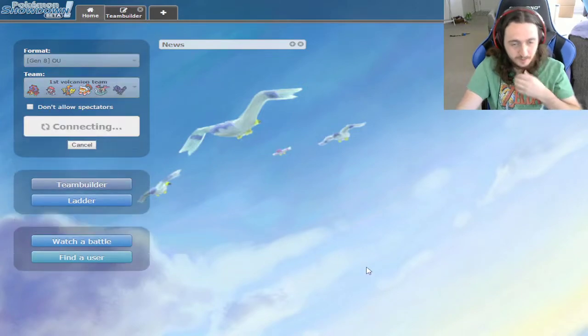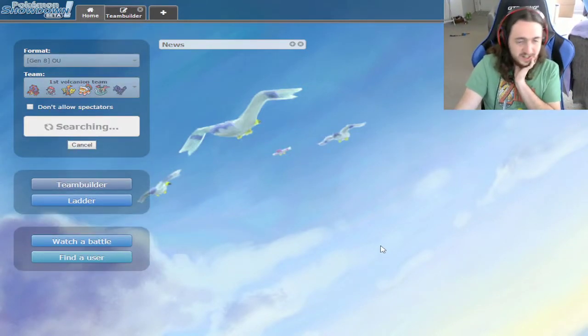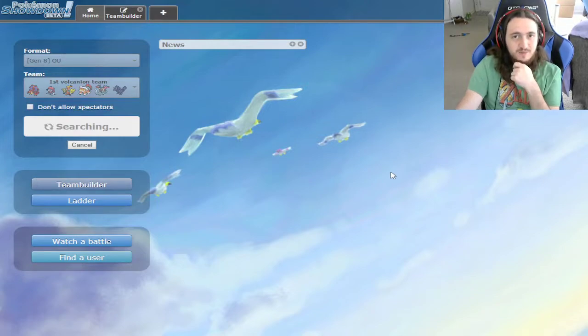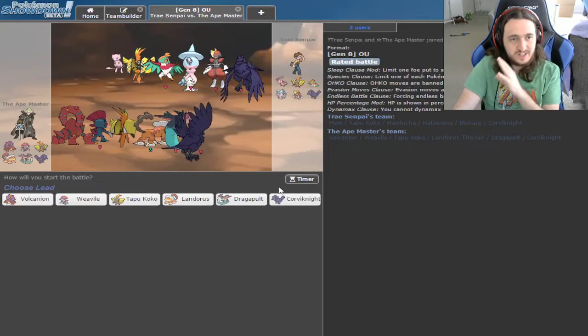Alright, let's see if we can get one more game in. The team is not actually that exciting now that I'm playing with it again. It was more exciting when I was playing with it the first time, because Volcanion just does what it does. I think the team would honestly be better without Cobalion, because, like I said when I was introducing the team to you guys, the Cobalion just becomes so prediction-heavy.